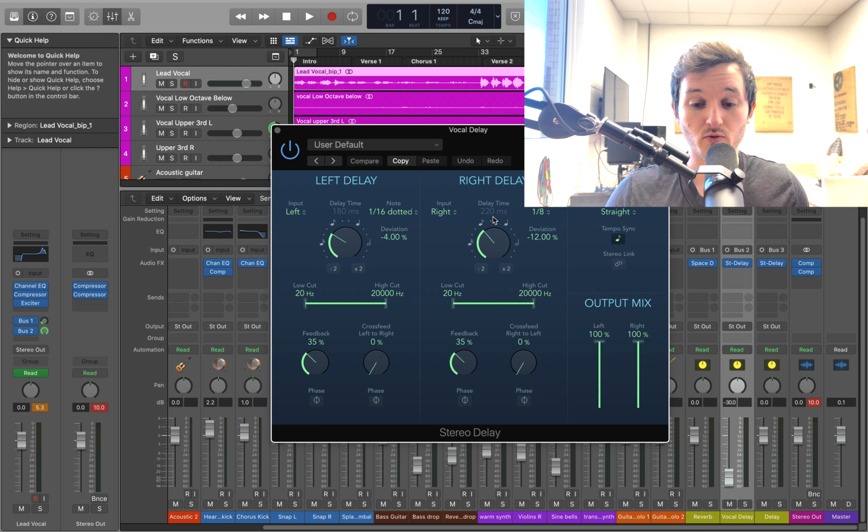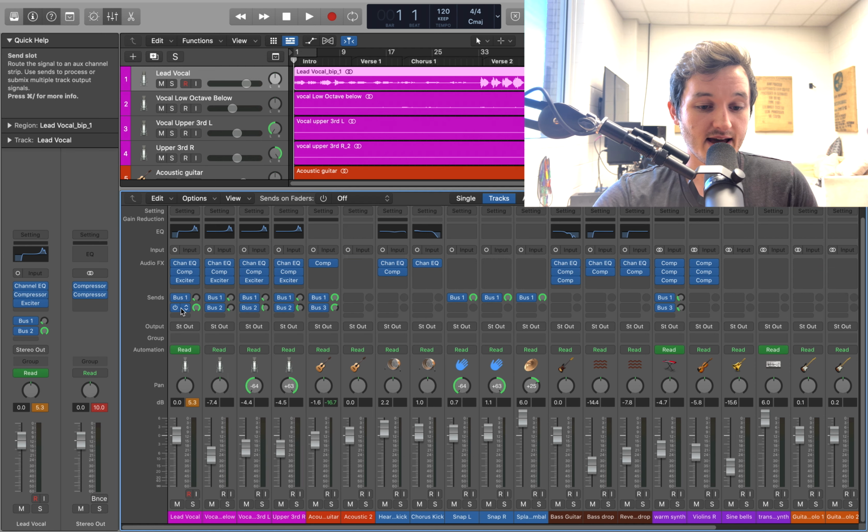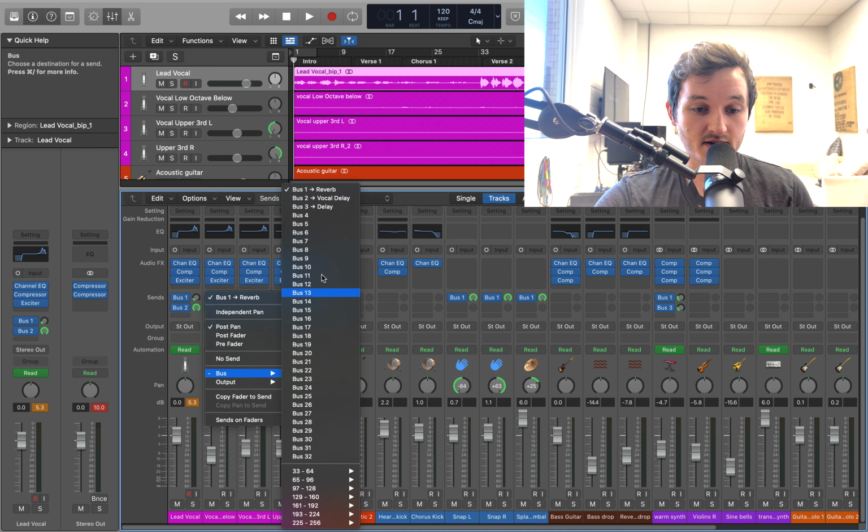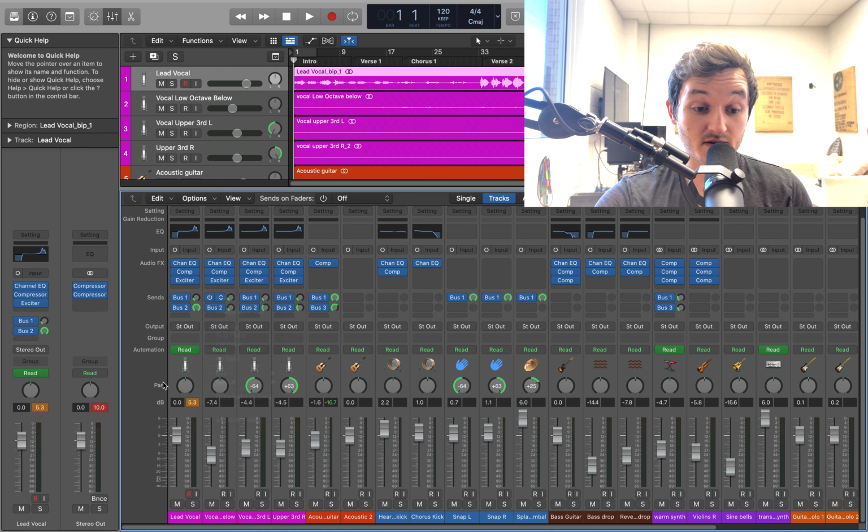That's not super what I was going for, so I gave this more real, mimicking me being in the room with you vibe. That's what this delay is. That is what I did for all of the vocals. I adjusted the volume on all of them, so the low octave below, it's got like negative 24 on the verb, so I'm just sending it to the same bus, so I just go here, bus 1, that sends it to the reverb that I just made, then this one, same exact thing, this one, same exact thing, right?